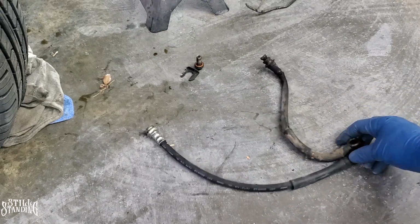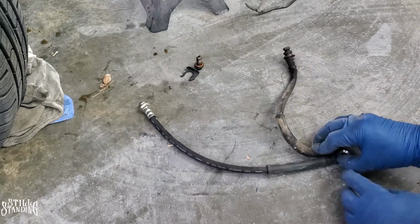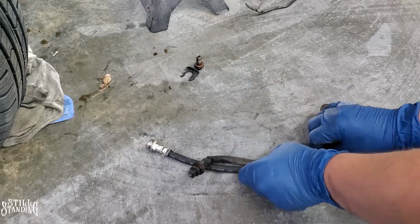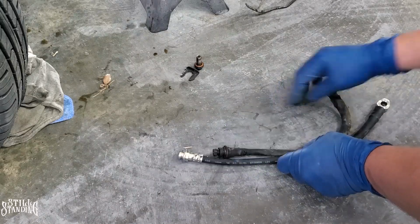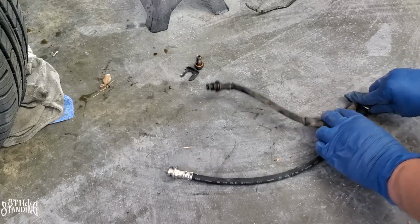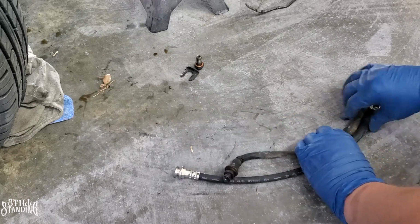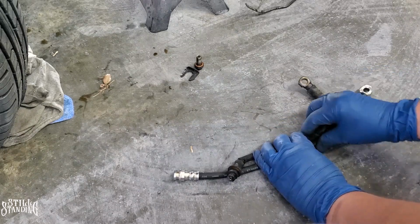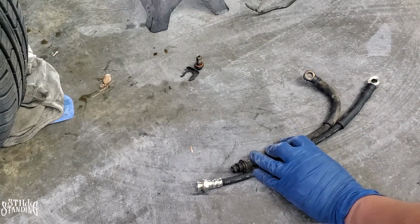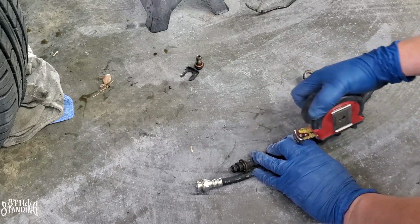Let me see, is it coming out on the camera? Let me see right there. Yeah, let me hold it. I'm gonna try to stretch it out or line it up to where you can see what the difference is in length. Let me see, is this even right? Is it coming out right there? Yeah. So it's right here. Bring it out. So it's a couple of inches of difference. Let me see if I could extend this right here.